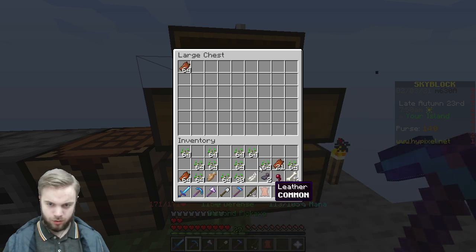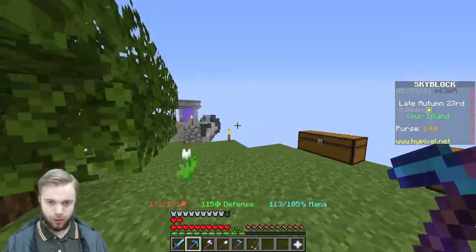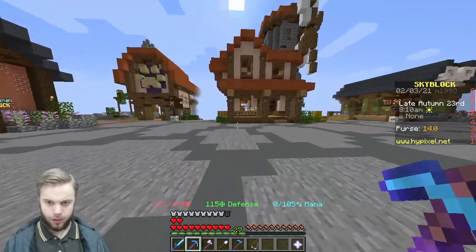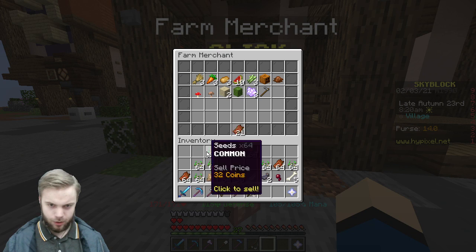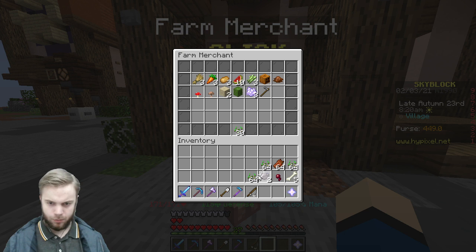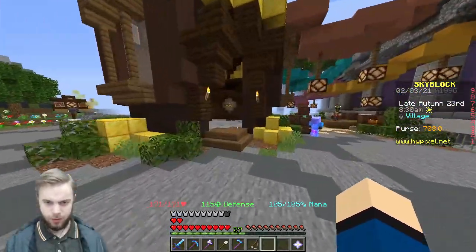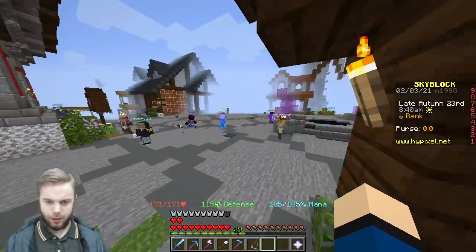All this stuff. Wait, no, not in the chest. All this stuff needs to be sold, so let me go back. And those torches are for, yeah, no mob spawning. Okay, where's the shop? Right here. There, all this. We really don't need seeds or mob things. String. String is pretty good, but the rest isn't really necessary for me. Let's move up here. Okay, and it's now in the bank.